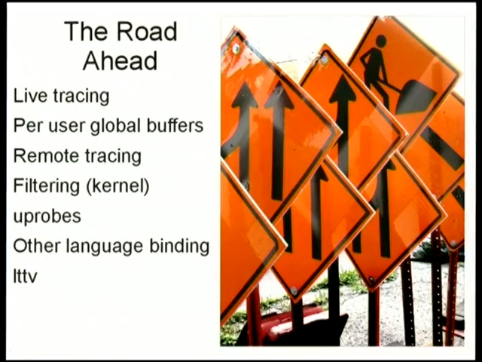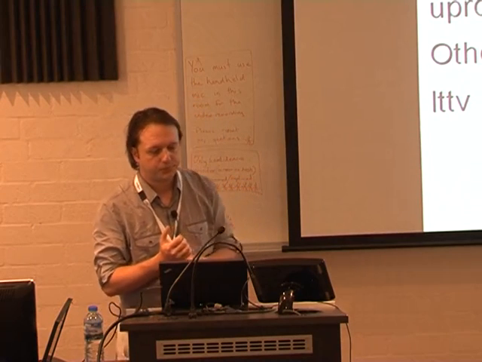So that's the current status. Where we are going in the next months, that's what we will add. Live tracing. Right now, if you want to do analysis, you need to take the trace, stop it, and do your analysis. What we are currently adding, which should be in the next version in a month or two, is live tracing, and it will be integrated into LTTng top. So we can just start your analysis tool, look at what's happening in the system, and get the actual information while you're tracing.